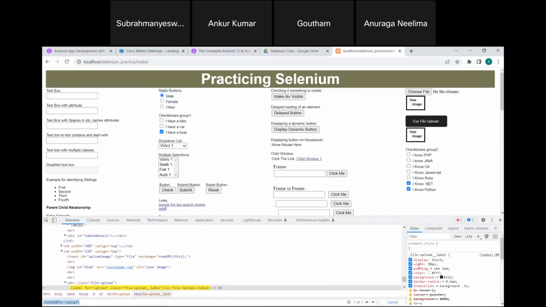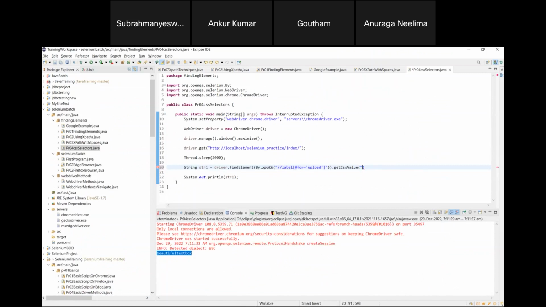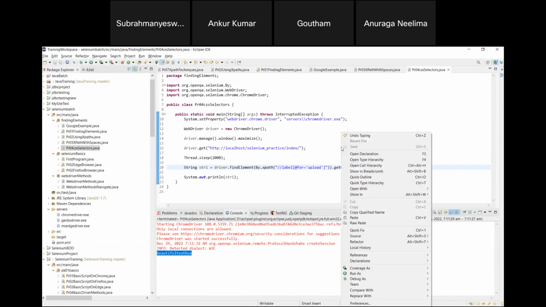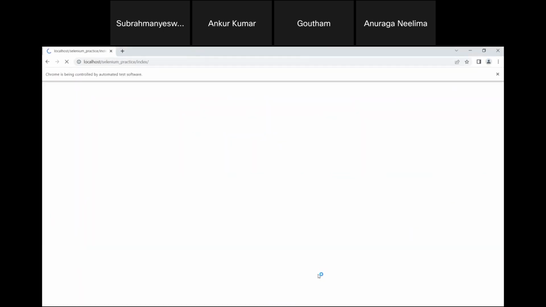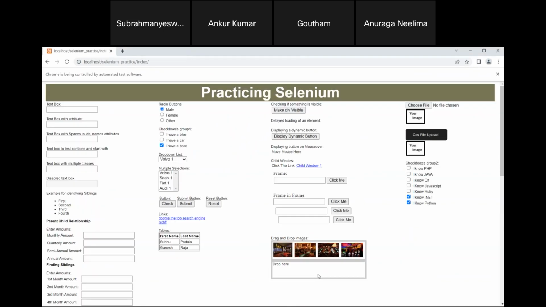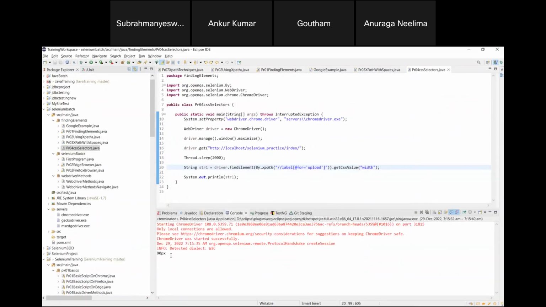What is the width of this one? So I'll say width. See, it is getting 90 pixels here.